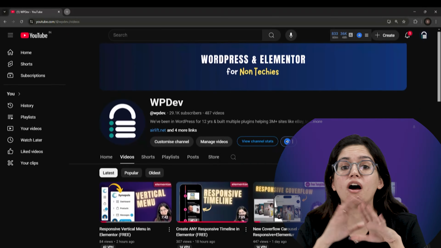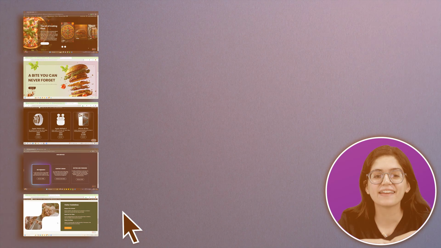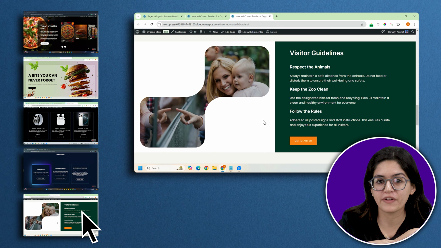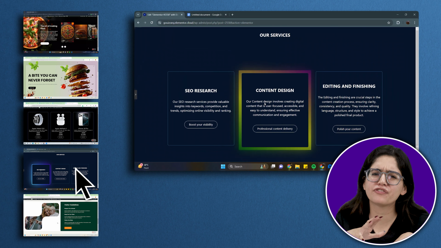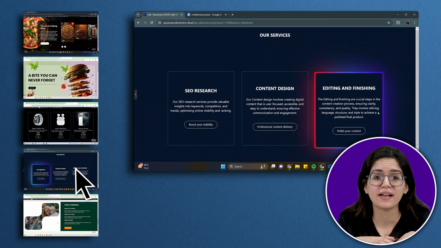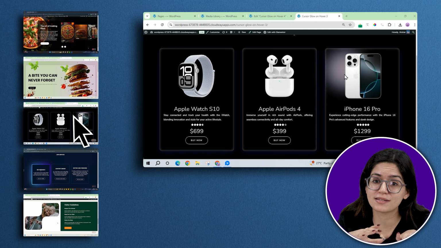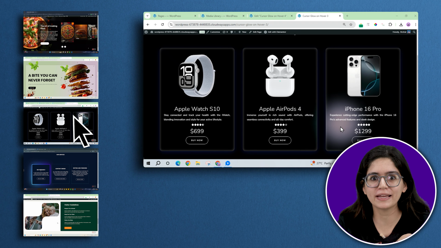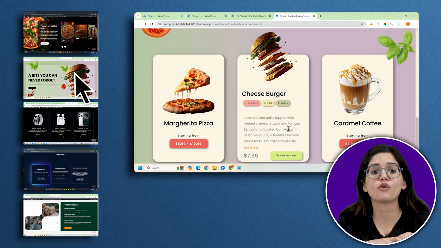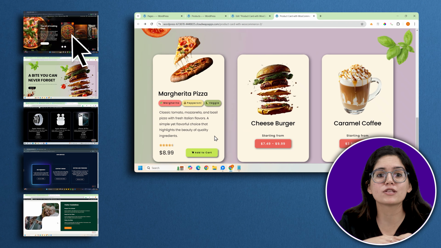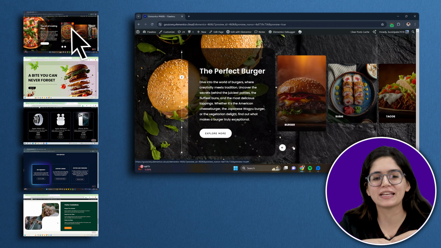After creating 300 Elementor tutorials, here are 9 trending card hover effects that you can create for free in Elementor. We have many different designs and effects today, and yes, we will use some custom code to make them, but don't worry, you will get all the code for free in the description below, and the tutorials for each design will also be linked above in case you need it.